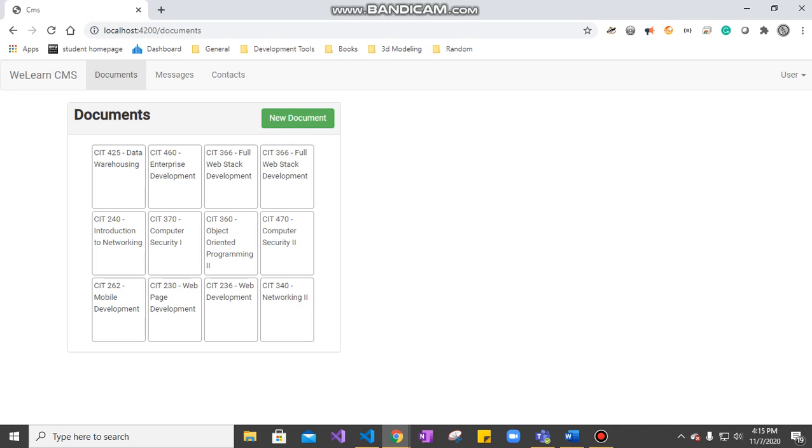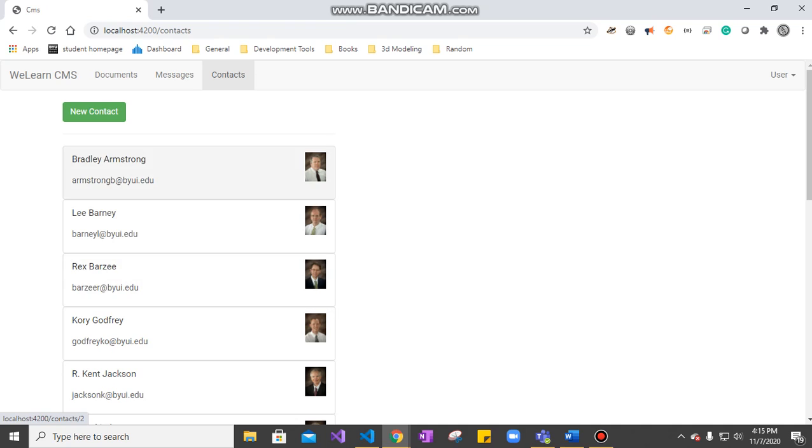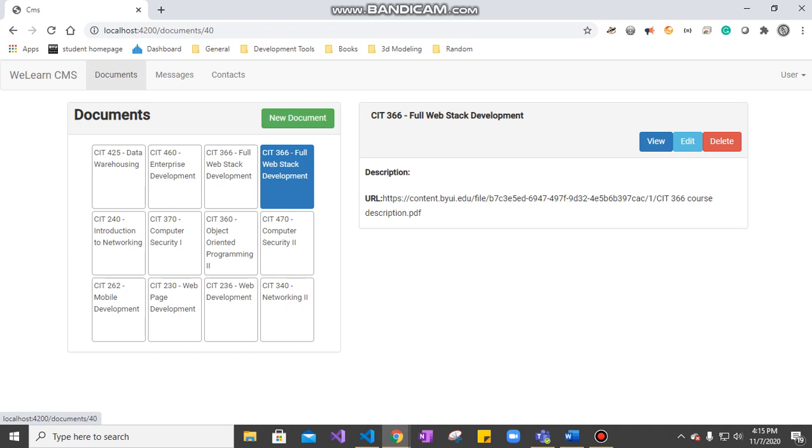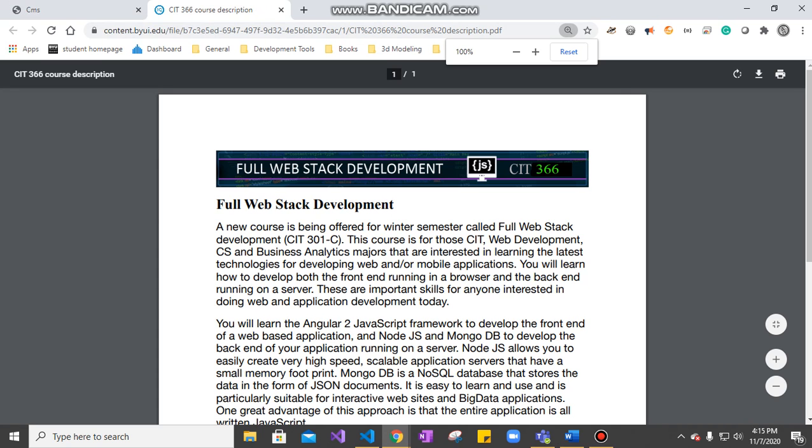Here is my outcome for week 8 for the Angular project. A lot of the features I was able to get working. I think as far as what we had decided in class that we needed to accomplish, I think everything I got working. Of course, I can still view the PDF document.